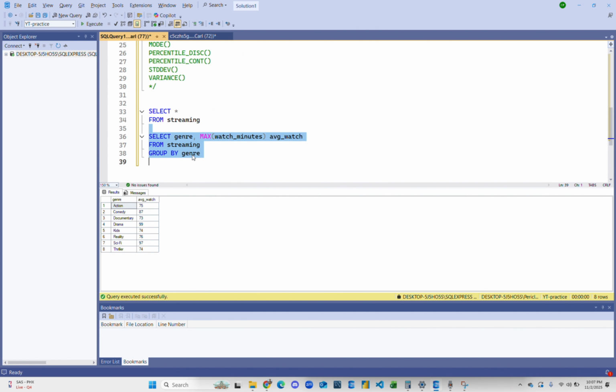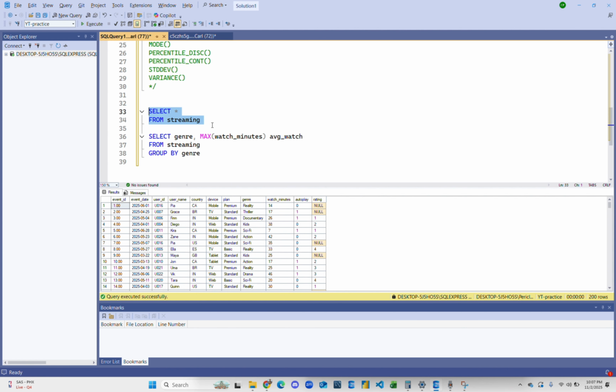Again, the biggest issue you are going to run into is not using the group by clause, because sometimes I'll be typing queries where I'll use an aggregated function, and I'll put many columns, right? Let's say, and I'll show you real quick, I'll put many columns where I wouldn't even group by them at all, right? And I'll get that error. But I'll show you another example real quick.